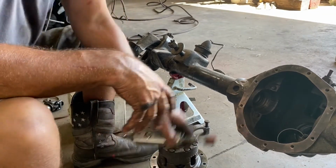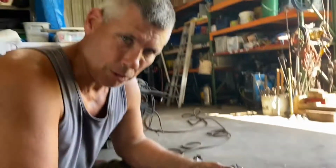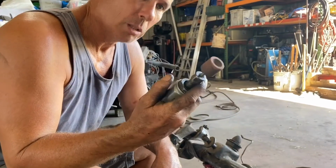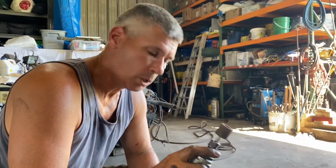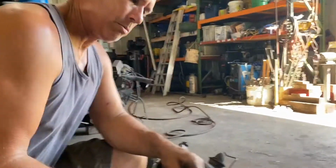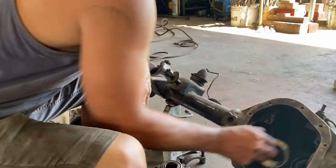So what I use is, I've done it with a carbide bit. That takes forever because these are obviously hardened steel. But a nice little stone wheel on a die grinder bangs it out real quick. I did these just on a bench grinder, so they slide in and out.